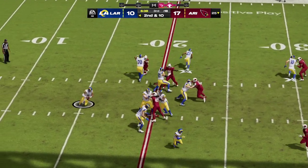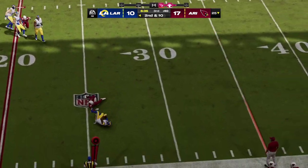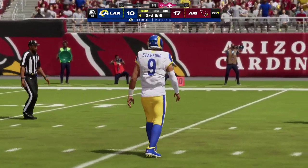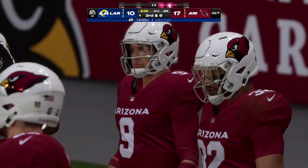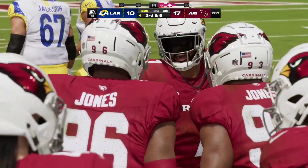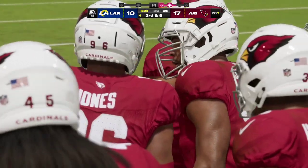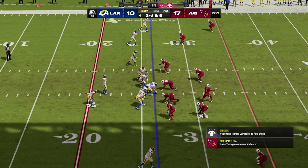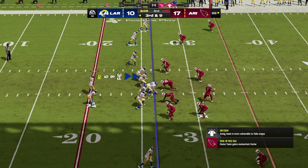They'll fake the give. Now Stafford. He'll get this one complete to Atwell. And not much to speak of. Call it a 1 yard gain up to the 26. As a defense, you're more balanced when you're in zone coverage because you're able to keep your eyes on the quarterback and see the play develop in front of you. They're able to keep the quick pass in front of them and stop it right at the line of scrimmage.